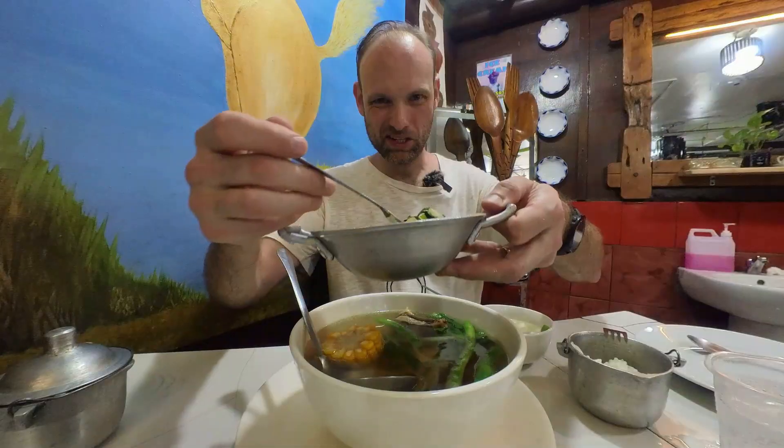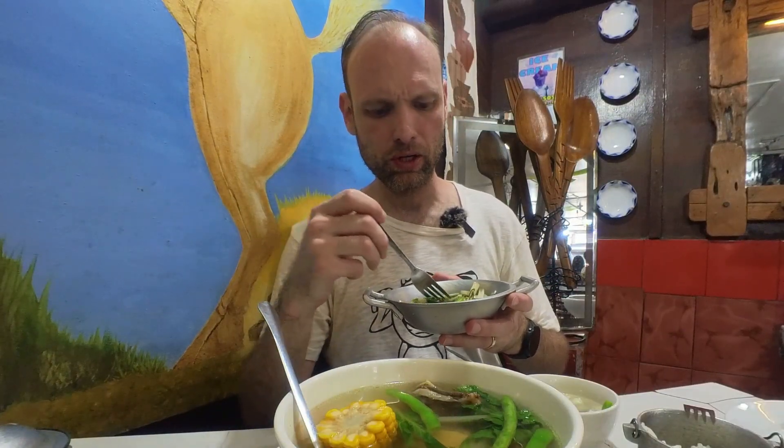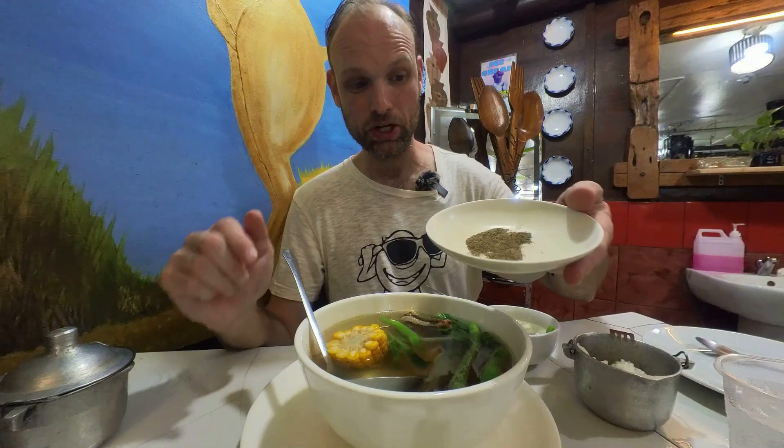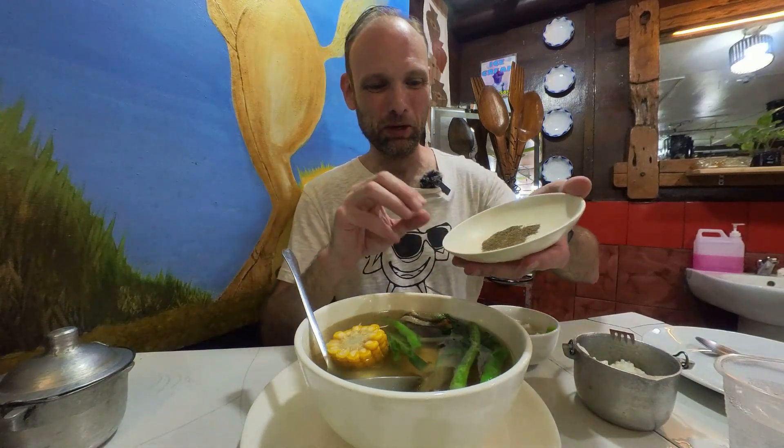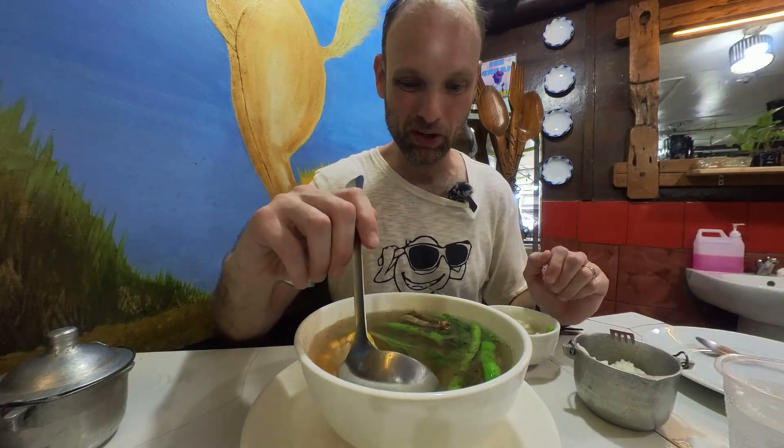One thing that's really missing here is black pepper. Let me ask if they have any. The vegetables are really nice — is that garlic I taste? I like the sauce; it might be oyster sauce, hopefully without oysters in it. Sometimes leaves like this can be chewy and hard to get through, but yeah, this is really good. Good stuff all around. They don't have traditional pepper shakers — they just brought it to me on a little plate, so I have to be careful not to overdo it. I'm sure it's going to taste significantly better with this, even though it's already pretty good.